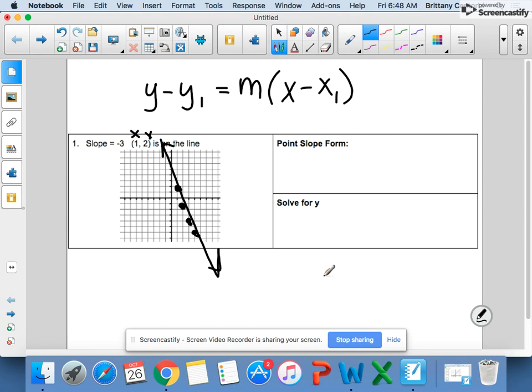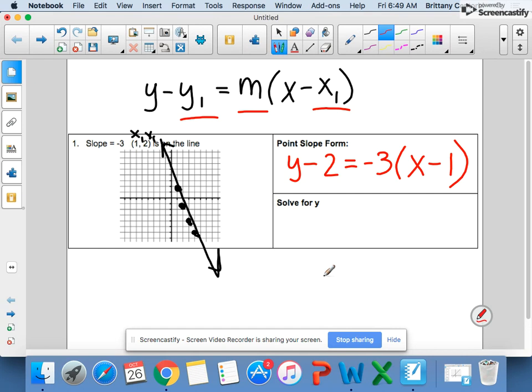Next, we're going to turn this into point slope form. So again, this will be our x1 and y1. We're going to just plug right into the equation. When we plug in, we need to have y1 filled in, we need to have m filled in, and we need to have x1 filled in. So we're going to do y minus, it's a +2, so it just stays -2, equals the slope is -3 times x minus x1 is a +1. Now, if it was a negative, it would be minus a negative, so we would change it to plus. So that's our first step. That is the equation of a line in point slope form.